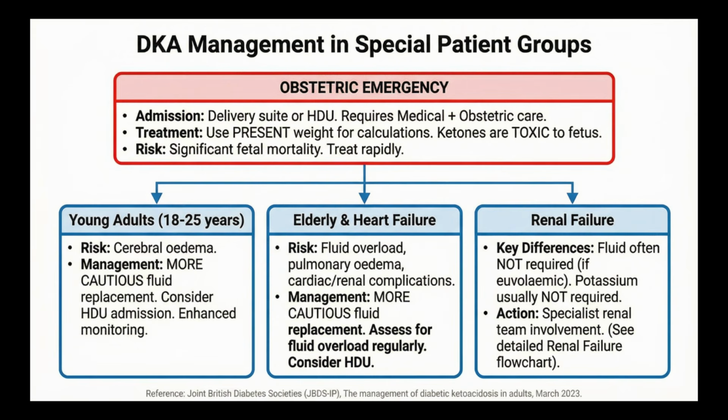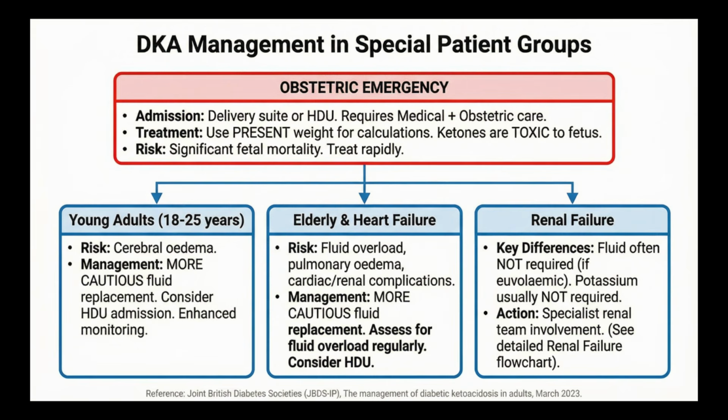Young adults, age 18 to 25. This group has an increased risk of cerebral edema. Fluid replacement must therefore be more cautious, with early consideration of HDU admission and enhanced neurological monitoring. Elderly patients and those with heart failure: here the major danger is fluid overload and pulmonary edema. Give slower and more cautious fluid replacement, reassess volume status frequently, and actively look for signs of overload. These patients often require high dependency care.